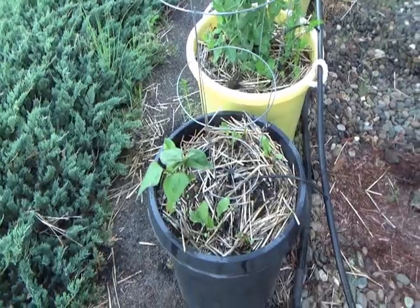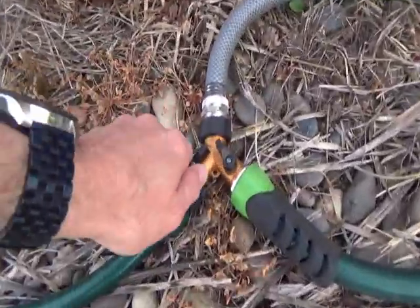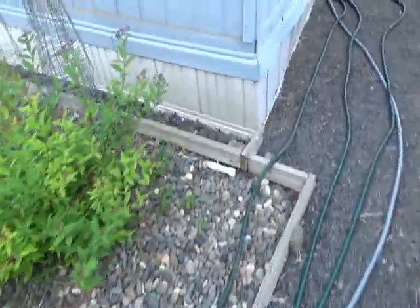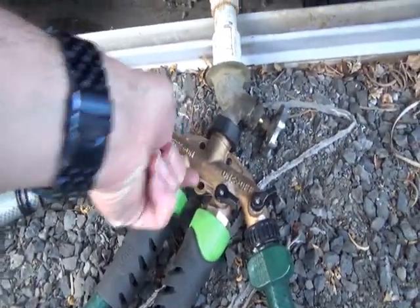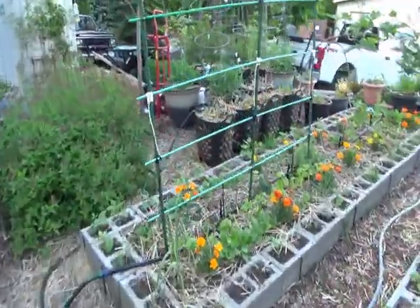So this is the second step in watering. After the time, you go back and turn these off just by reversing the process — turn the crank. And that's why I turned off that one. These are now too powerful, so we turn off this one. And that is the second step in watering the garden.